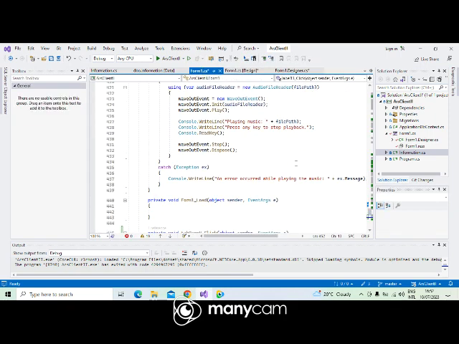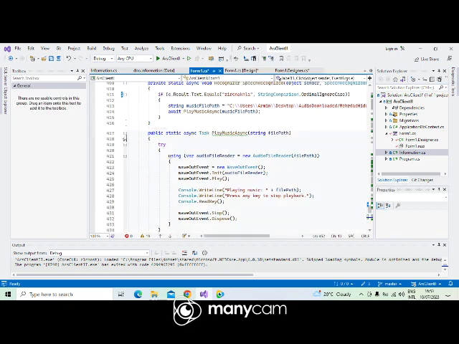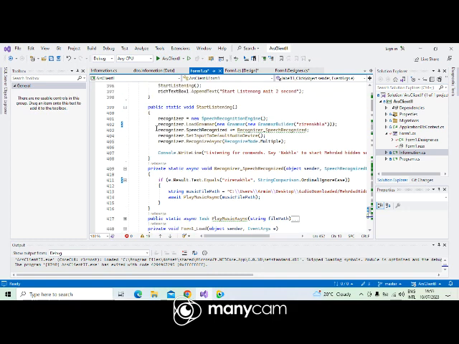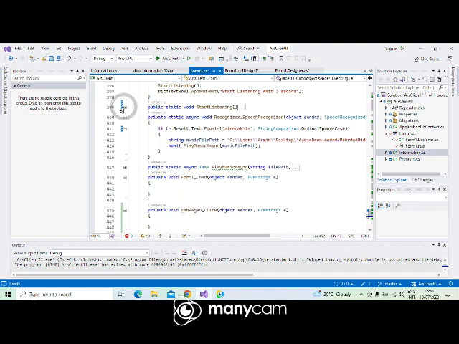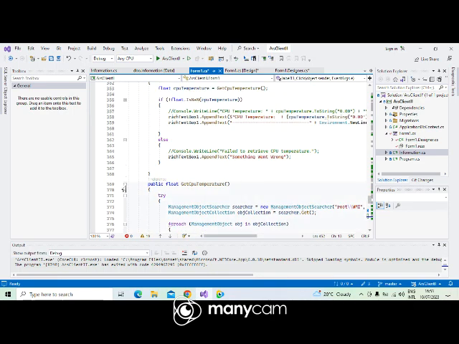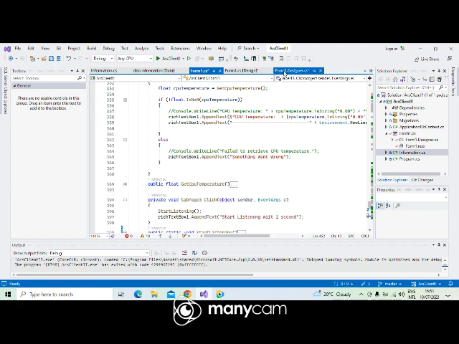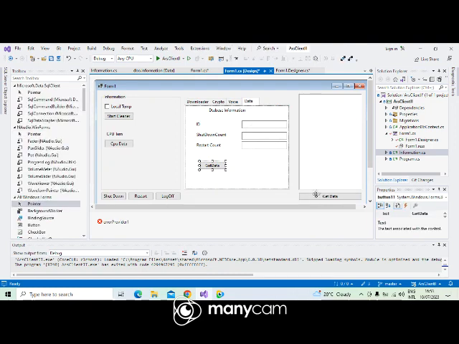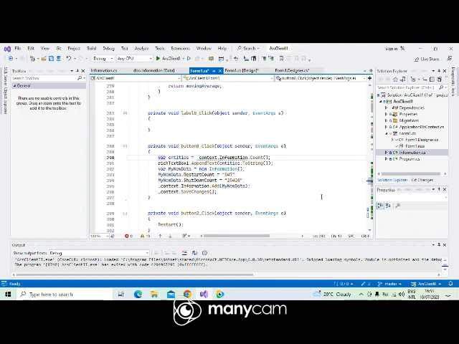Now let's go back to the code. Which button is it? Here, button 8.